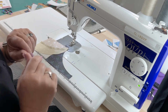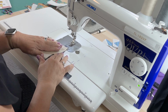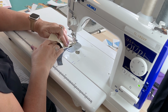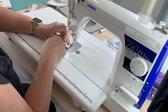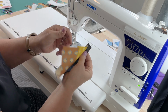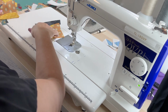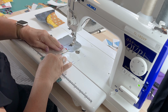All right, so this is our first one. So remember, we're first going to sew it with the 1/4 inch tail. Okay. Adjusting my focus. I want it to stay in focus while I'm sewing. And as it goes around, I'm just bringing curved edges together. Oh, look, we have a 1/4 inch on the bottom and a 1/4 inch on top. That's exactly what we want. Follow the pattern. Yes. Let's do the other side, the other direction. Okay, so again, concave on the bottom. Let's flip this over, do a 1/4 inch tail.